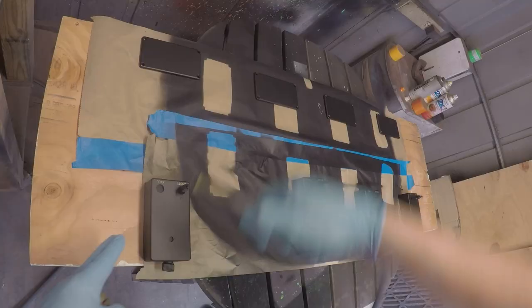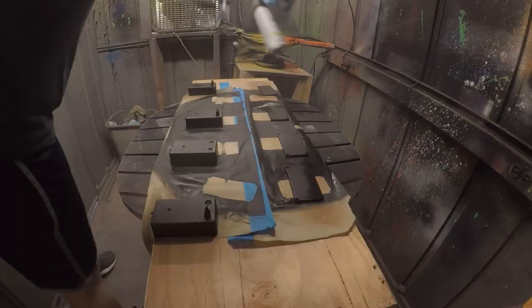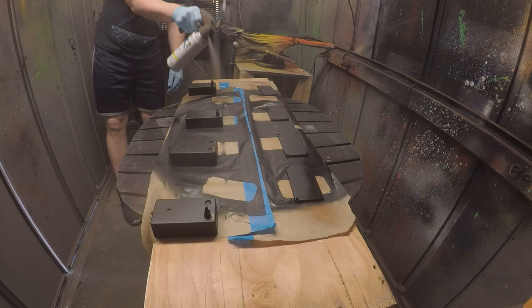and we're going to head back out to the spray booth, and we're going to shoot some air across the pedals, get any dust that's settled on them off, and give them a quick wipe down with the tack cloth. And these things are ready for some matte clear. This is going to add a little bit of protection over the paint and also help to keep the labels sealed down. This stuff dries so fast that I can reapply in about 6 or 7 minutes.